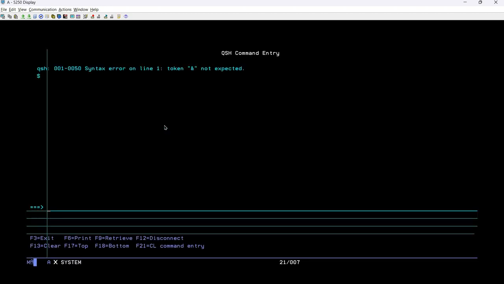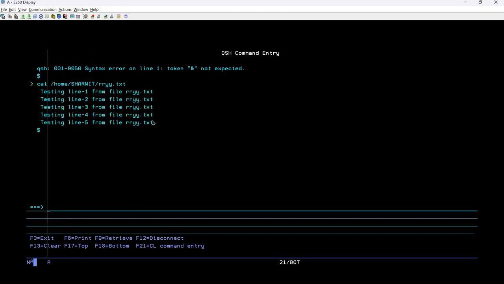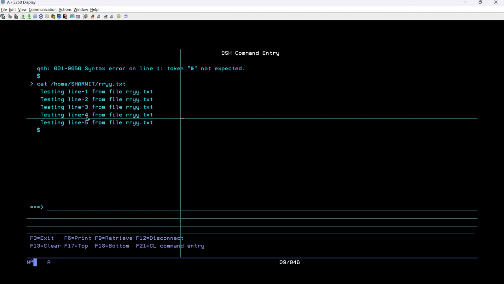After writing qsh, you can simply write cat, then space, and the file. Now if I hit enter, you can see it prints the data like this, but it is not showing us line numbers. Remember one thing, this is something we have added intentionally. This is not coming from the system. If you have already covered the previous session, then you should know that we added this record intentionally, and that this is not coming from any command.